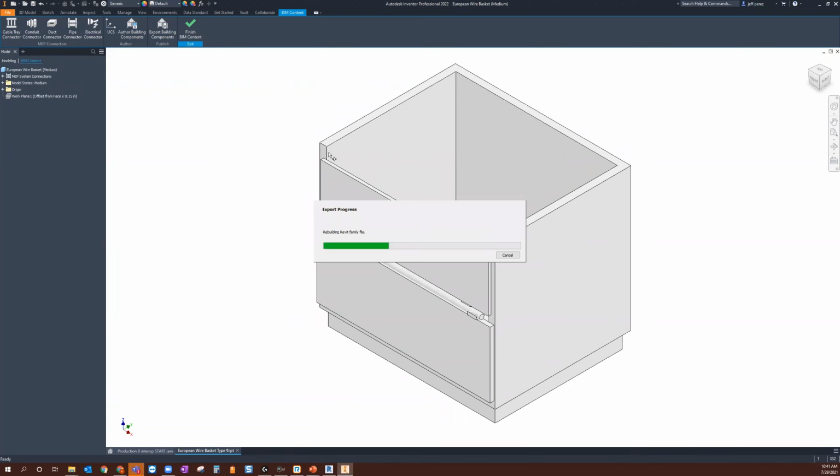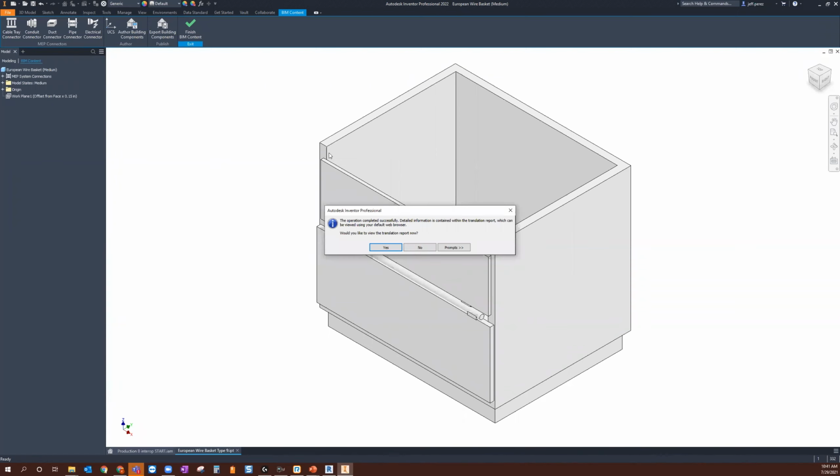And what should happen is you should get a translation report that you can view to ensure that the export happened properly. So if you have a lot of standard off-the-shelf items, you could start to publish these. Maybe you need to upload these to your website so that your customers are able to go through and locate the models that you do have and give them the ability to download these RFA files for coordination purposes or for their initial design intent. They can get that directly from your website as long as you have all these files published. Okay, so there's that translation report. I'll skip that for now.